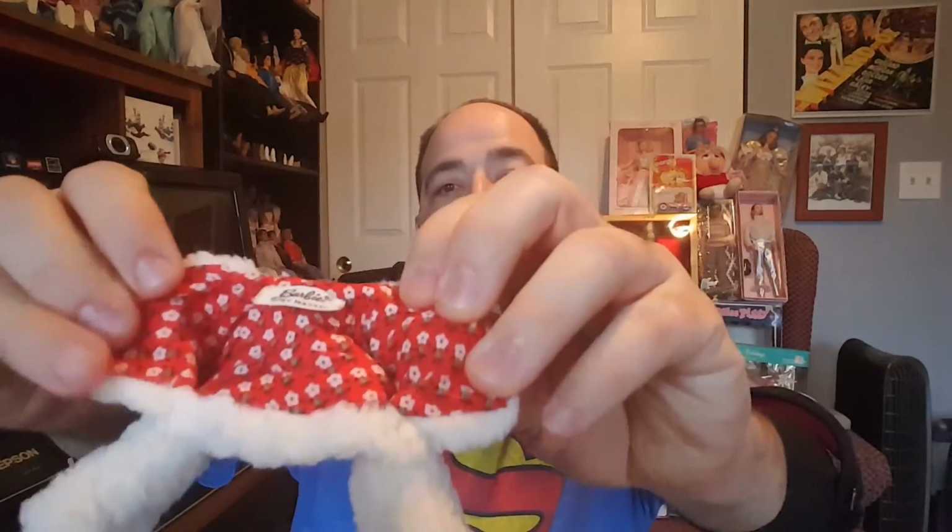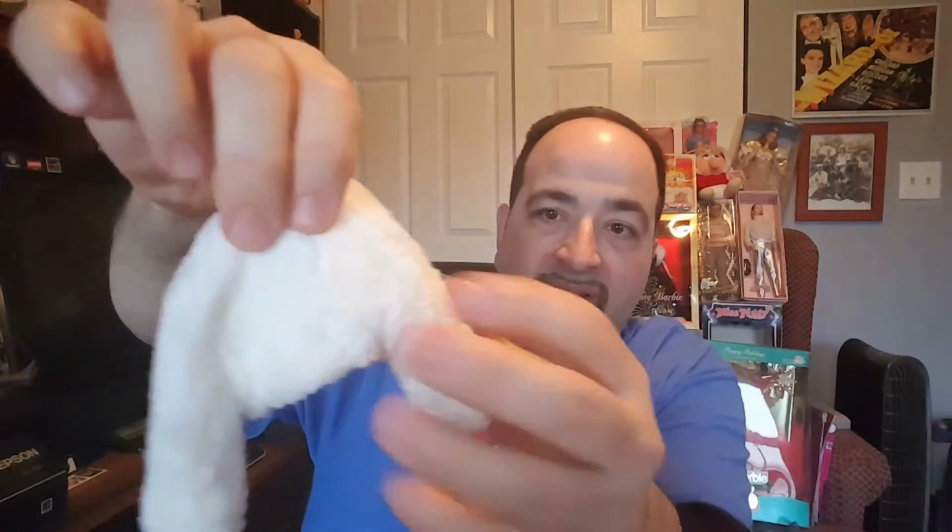Anyway, this jacket did not come in this set, but I don't know if I've shown this before. I wanted to show you guys. This is, of course, a Barbie fashion, and you can see the inside. And then here's the outside. It's just like fake fur, not really fur, but whatever this is. I just thought it was a cool little jacket. If anybody knows where this is from or what set it's from, let me know.